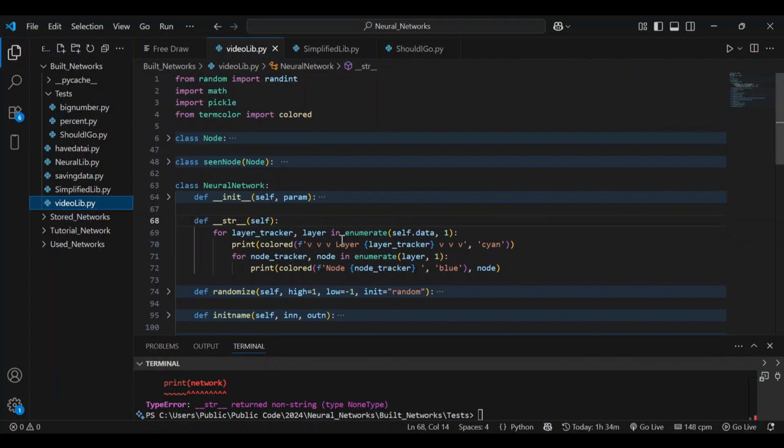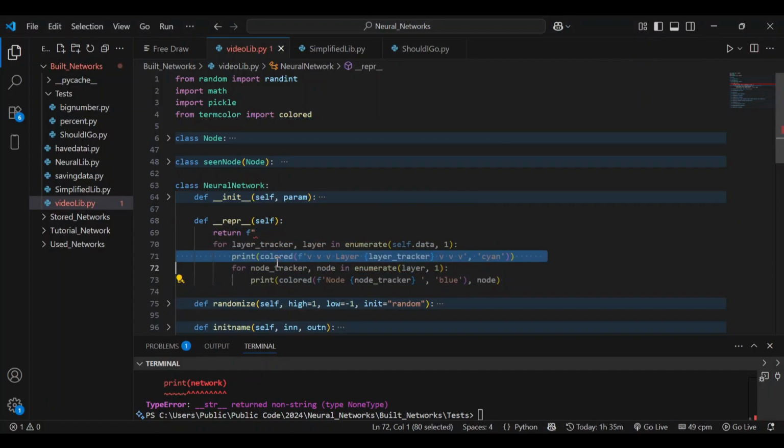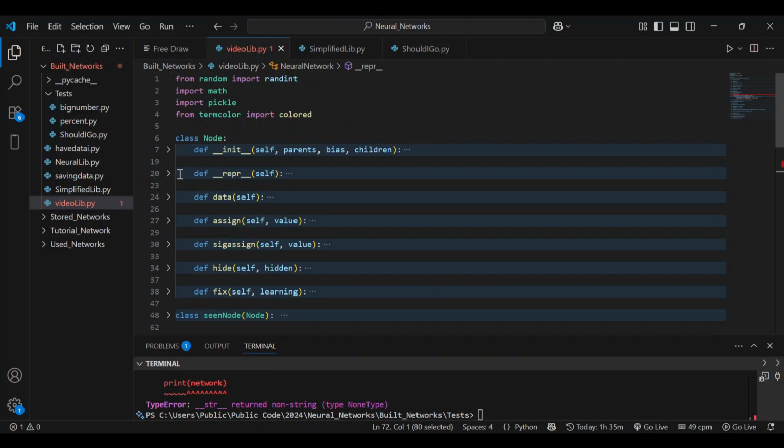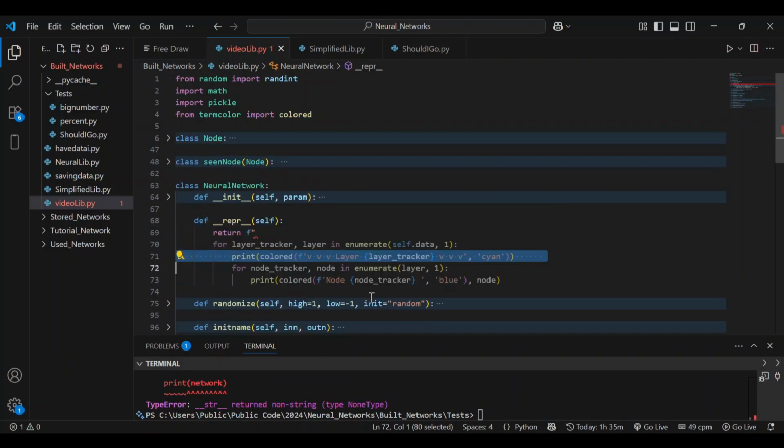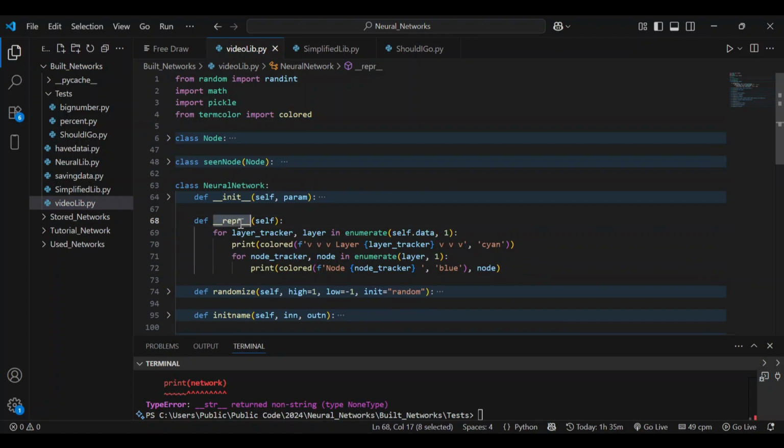Okay, so actually one small issue whenever we do this: you're not supposed to print stuff in the repr. This is actually kind of interesting. So we go into node. It has a very simple return of a string. So the problem is that it is not a string. So maybe we should go back and define it to show of self.